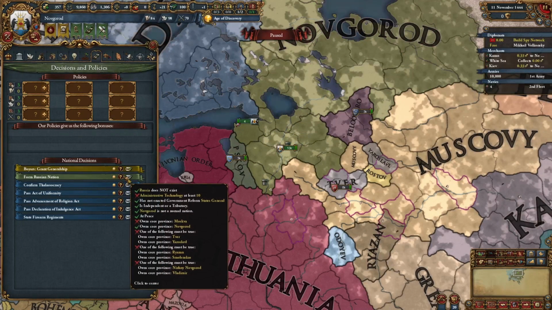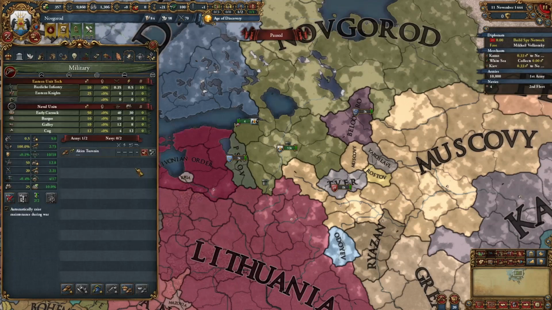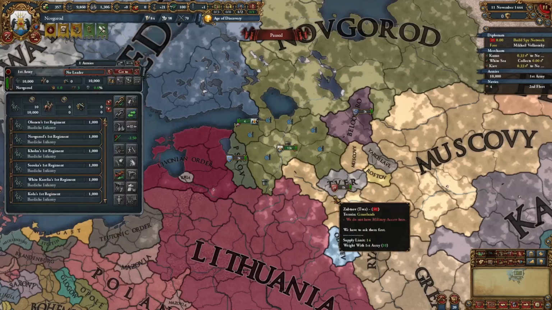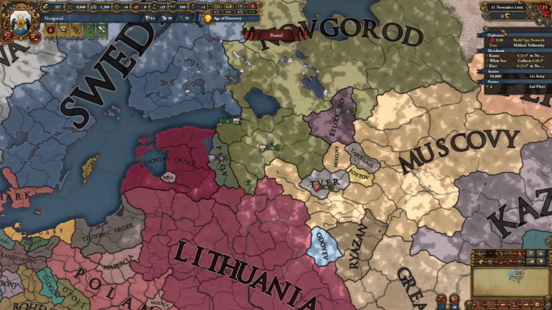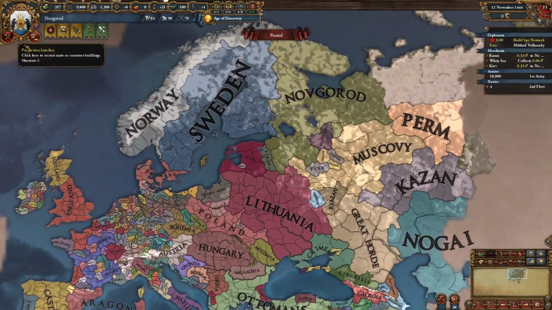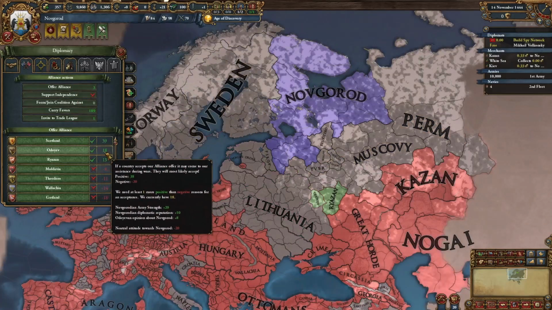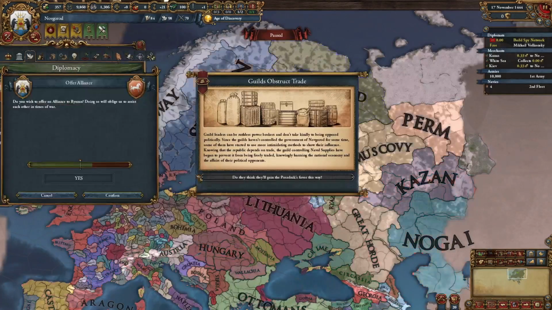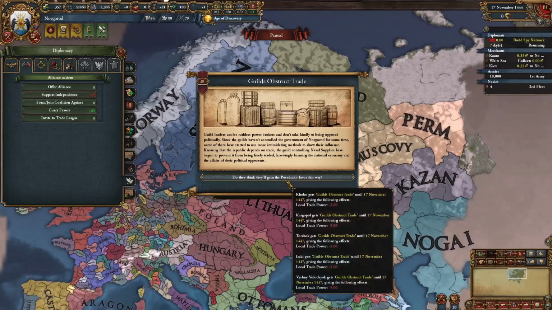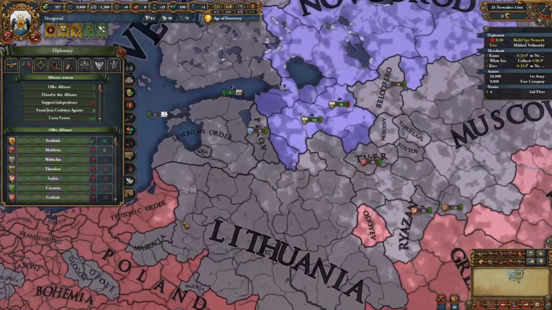I will be taking the decision to become Russian, by the way. And let's see what our first general rolls. Oh my god, that's insane. Right, let's get to it then. I also want to see who will become my friend. I need alliances off the get-go. Ryazan. An Oddyev. Spare me.